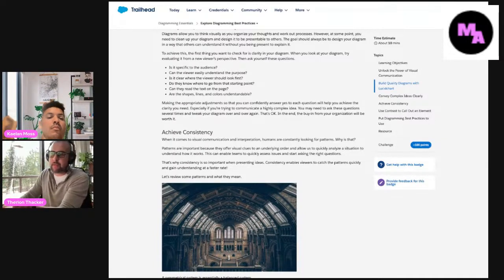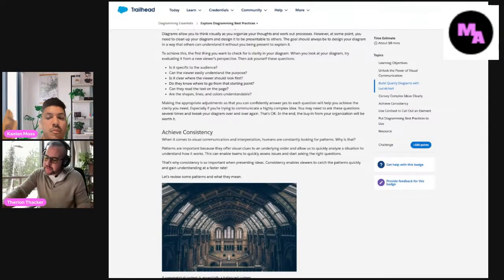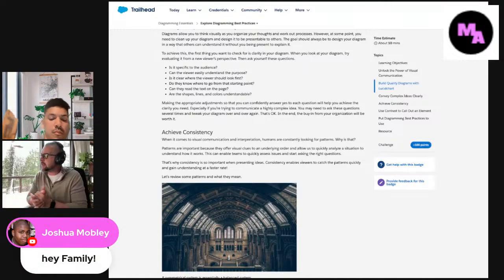We have plenty of zooming functions, but we can also basically put in cards into our diagram that have nice bold text on them that say each layer or level that we're going through. And then, are the shapes, lines, and colors understandable? I didn't understand this at first and why they put this as the last bullet point, but I think this is one of the most important bullet points.